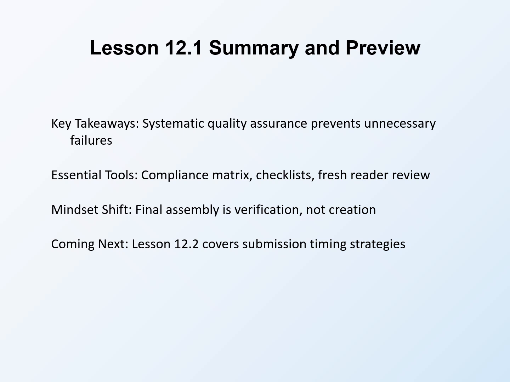The mindset shift required for final assembly is moving from creation to verification. During drafting, you think creatively about content. During final assembly, you think systematically about compliance. These are different cognitive modes. Complete your content first, then shift entirely to verification mode. Trying to do both simultaneously leads to errors in both.